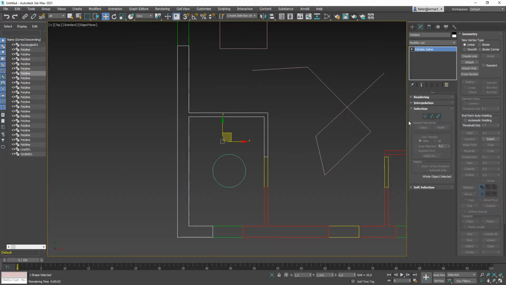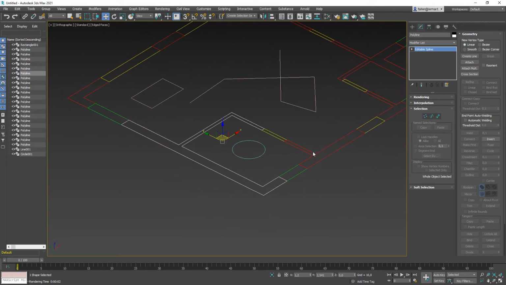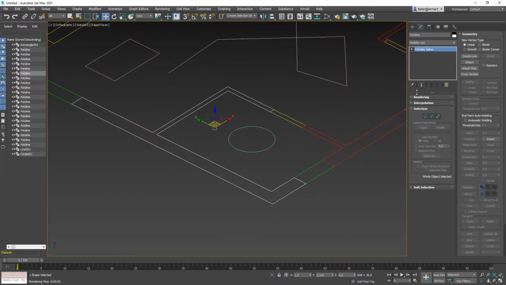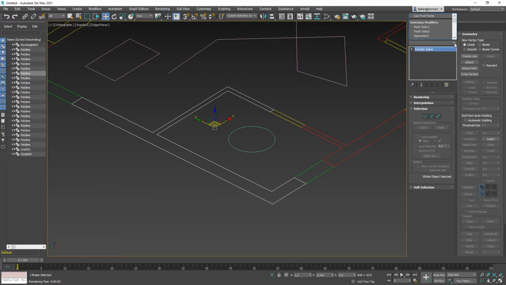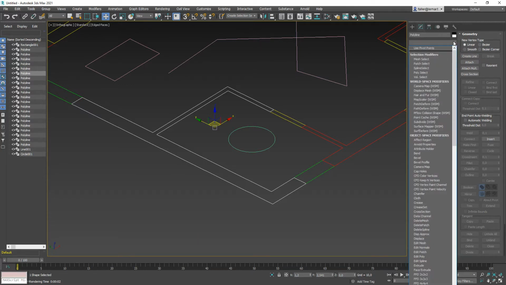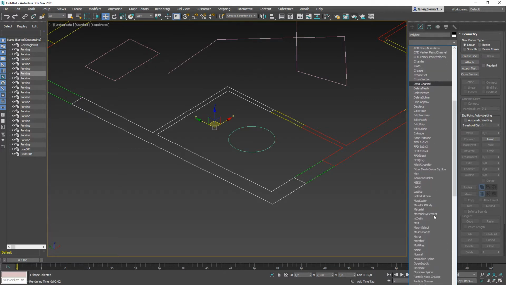I'm going to turn it off because I want to show you another way. The next way to do it, and I'm going to do it with the same line here, is not by choosing renderable here, but by using a modifier on top. And I know this is a concept that we haven't used a lot, but you can place modifiers on top of your object. So when you select an object, you see inside this list, right now we only have the object itself, an editable spline. But you can place a modifier on top of it, and the modifier comes here in the modifier list. I know it only works every second time. And in the list, the modifier you're looking for is called Renderable Spline.